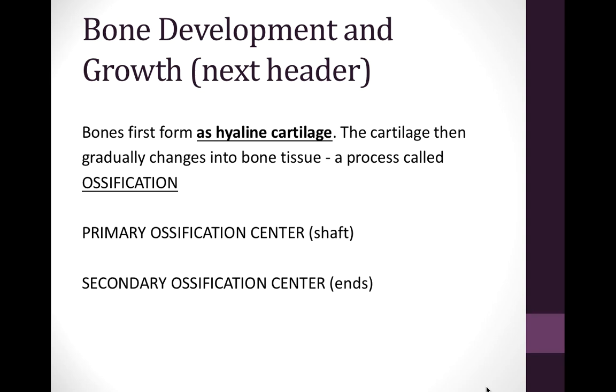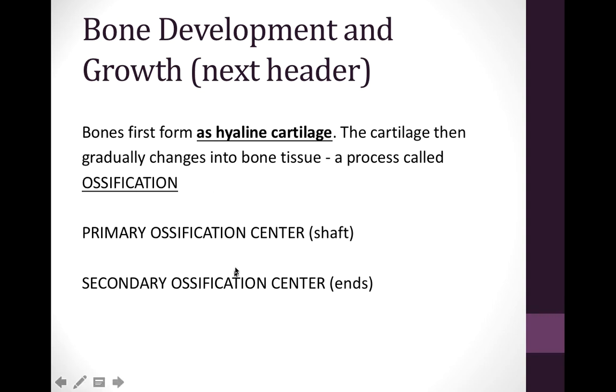So this is about bone development. Make sure you're following along with your notes right now. If you miss one and you don't know what it is, or you're confused, you can always ask me in class, okay? The first step in bone development and bone growth is that everybody's bones, when you're a baby, start as hyaline cartilage. That's why babies are kind of flexible and bendy. Over time, the cartilage is going to change to bone tissue, and this is called ossification. That's the process of cartilage changing to bone.